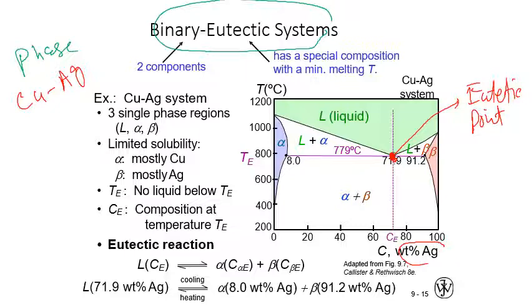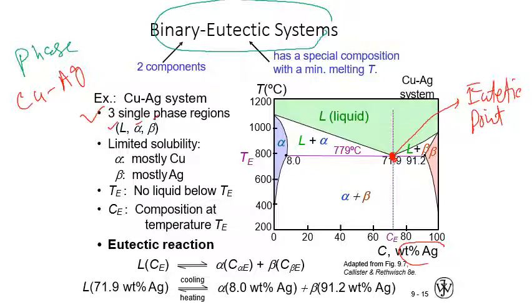And this will also be an alpha line, and this is also a solidus line. Here is liquid and alpha. This region is the alpha plus beta, and this is the beta. So on the left, this is alpha, on the right there is beta, above there is liquid, and below this there is the alpha plus beta region. When the copper and silver system dissolve, they form three single phase regions: alpha, liquid, and beta solids.